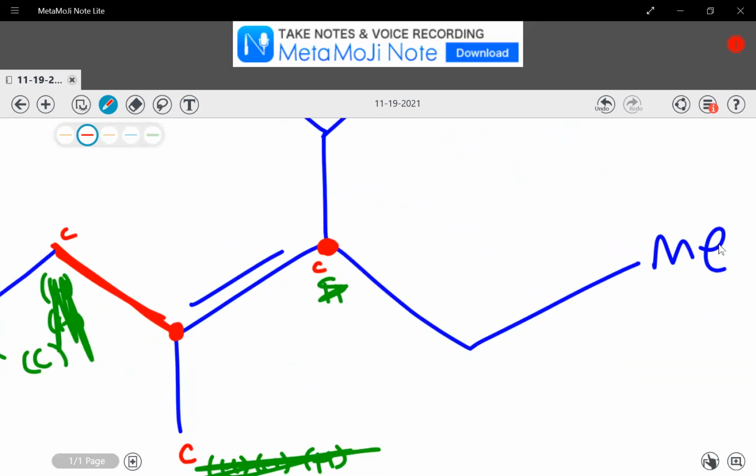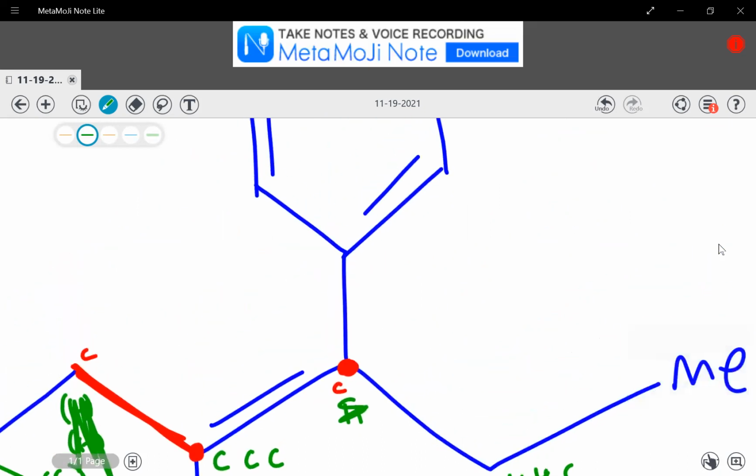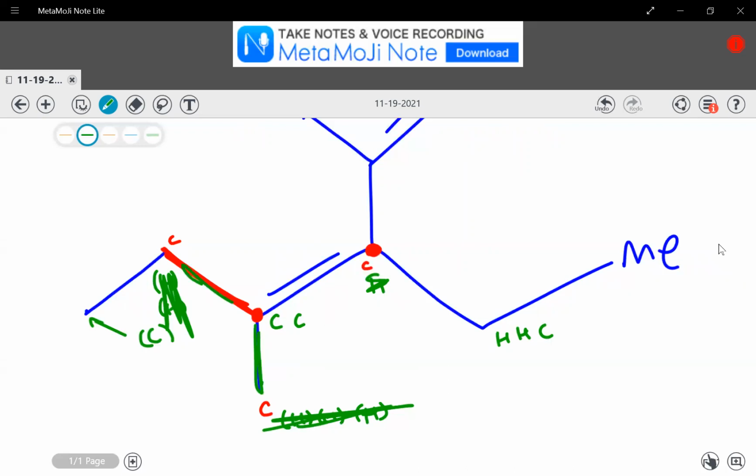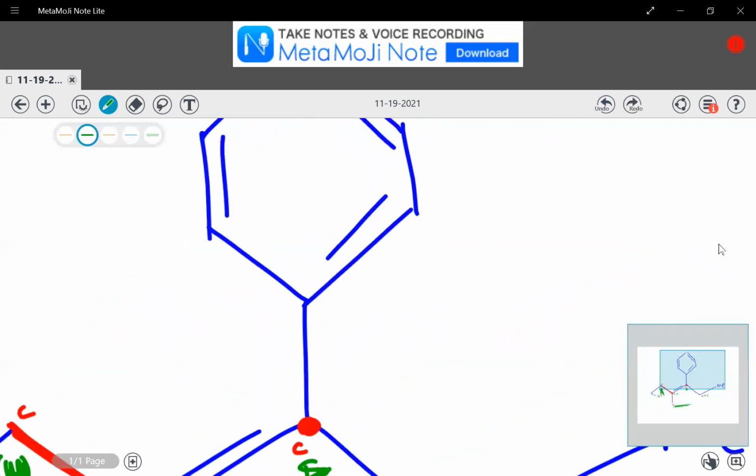Carbon here, attached to 2 other carbons. Carbon here, attached to another carbon and some hydrogens. So let's go ahead and write it down. It's carbon, carbon, carbon. This one here is attached to hydrogen, hydrogen, carbon. Now this dude here, so it's pretty interesting. What do we have? Oh wait, my bad, almost forgot. Gotta remove a carbon here because with axial chirality, it's only attached to 2 others. My bad. Let's look at this guy now.